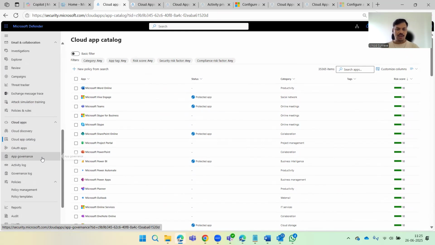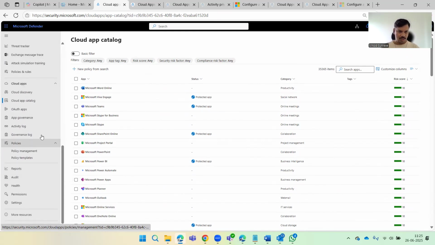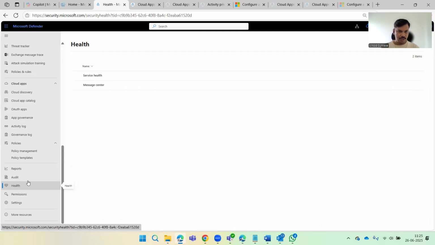These are the cloud app catalogs. There's no help as well.